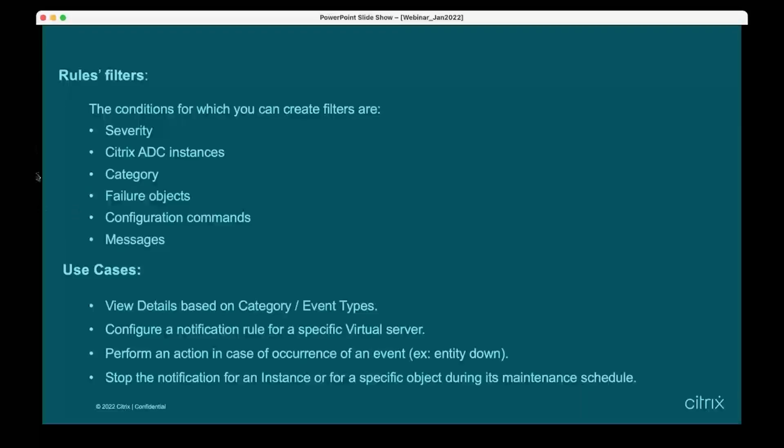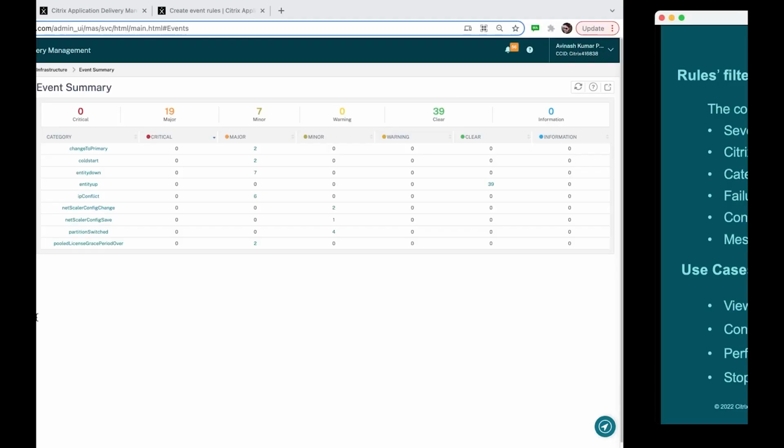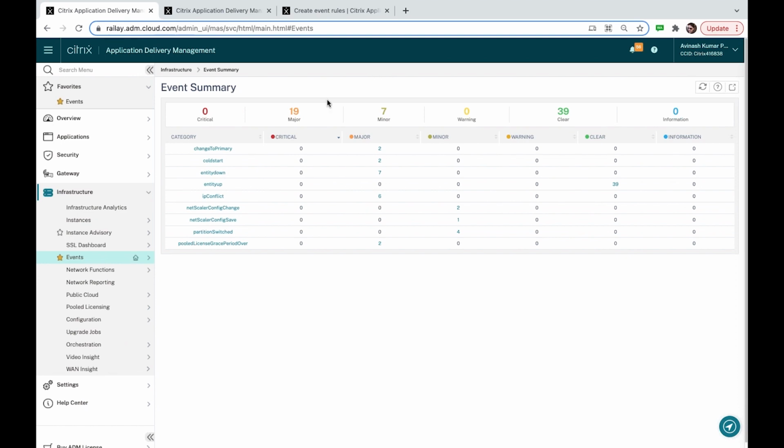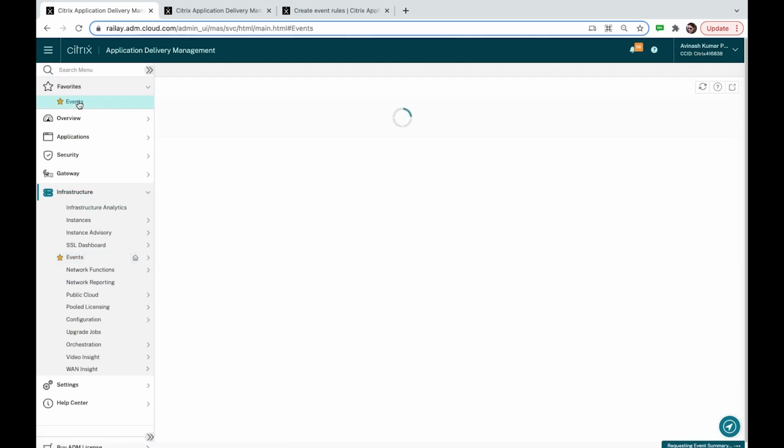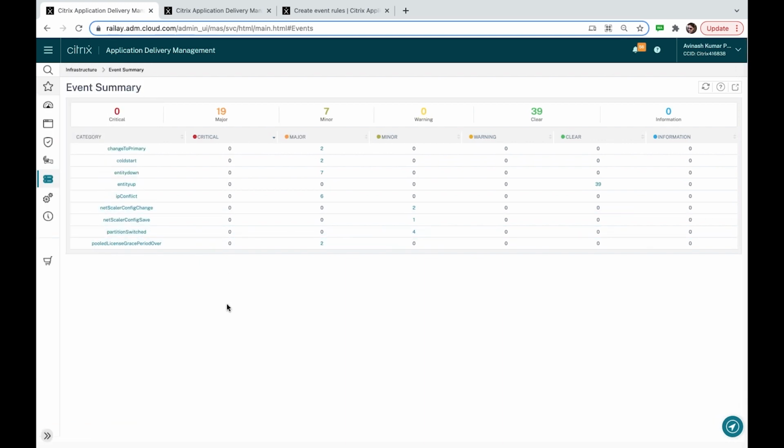So with this, I don't want to take much time here. In the interest of time, let's quickly jump onto the demonstration and see what is there. First, you have an option to collapse and expand this pane. With this, you can select your favorites, the ones you work on frequently. For today's demonstration, I have selected events management and highlighted it, so I no longer have to go to infrastructure and events. I can go directly from the favorites, and as soon as I click, it takes me to that location.